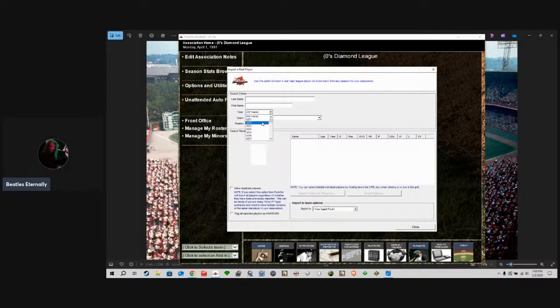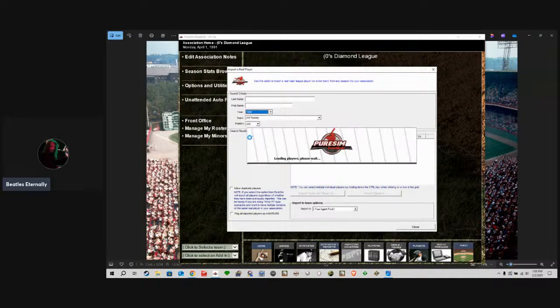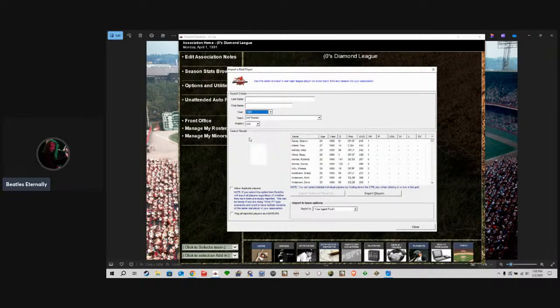All right, now let's go back, and we've got to bring in the 1990 Oakland Athletics. How about it? I'd like to be able to type the year in here. That would make things a little better. But again, I'm not bitching. I mean, the game's free. I played this back in the day when it was a commercial product, and absolutely loved it.